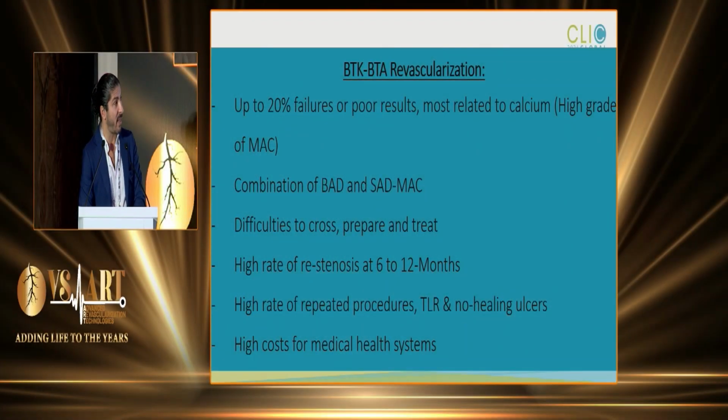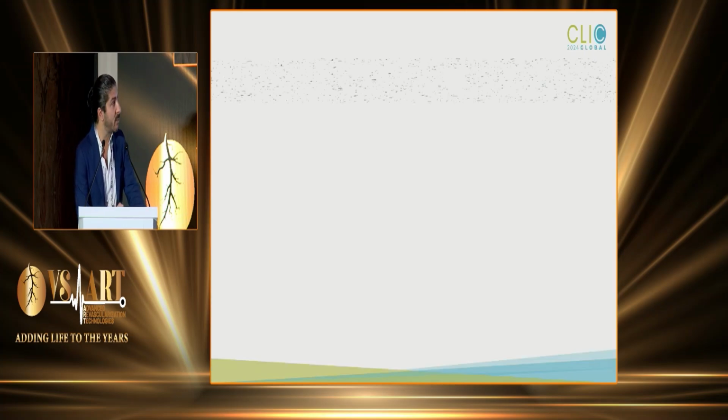We know that in BTK-BTA revascularization, up to 20% of patients' treatments fail or obtain poor results, more related to calcifications, high grade of MAC. The combination of bad and sad MAC is one of the biggest problems we face every day, and it creates difficulties to cross, to prepare, and to treat the arteries. We will also face a high rate of restenosis at 6 and 12 months, high rates of repeated procedures, TLR, and non-healing ulcers, and it will for sure increase the cost for healthcare systems.